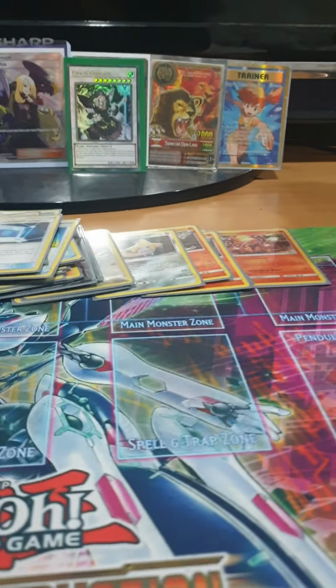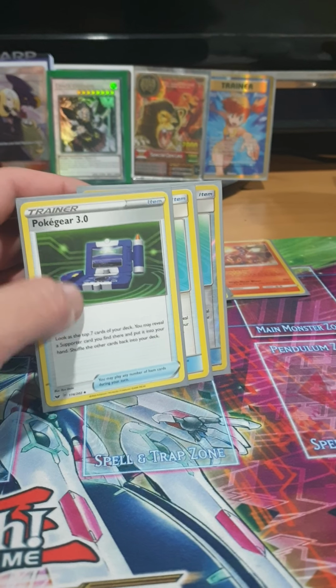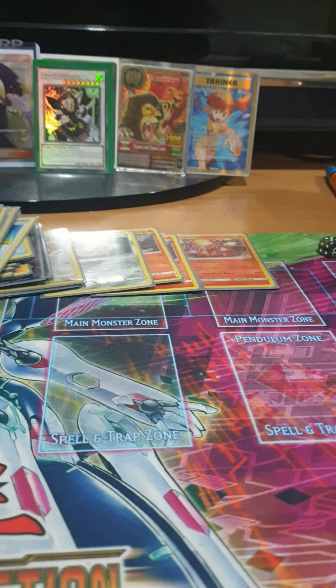And if you can't find a way to draw into your supporter, this is the way you draw into your supporter, which is Pokegear 3.0. You look at the top 7 cards, you may reveal a supporter card you find there. So I'll play 3 copies of that.